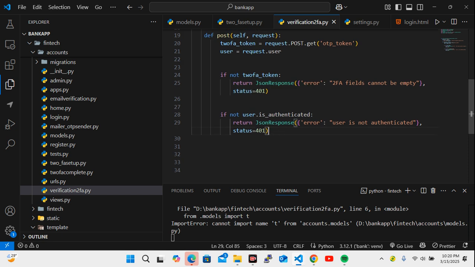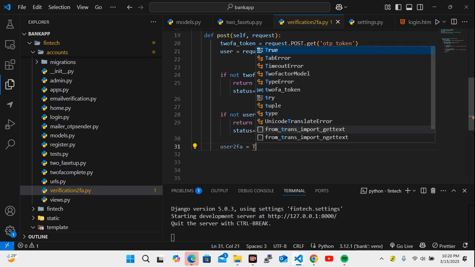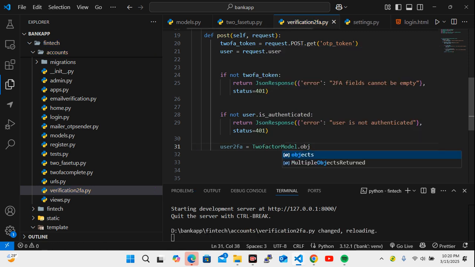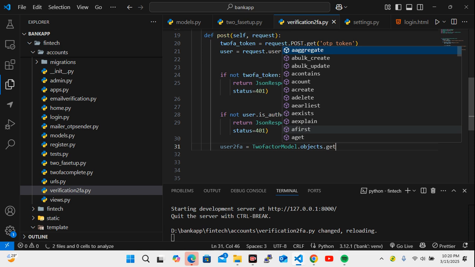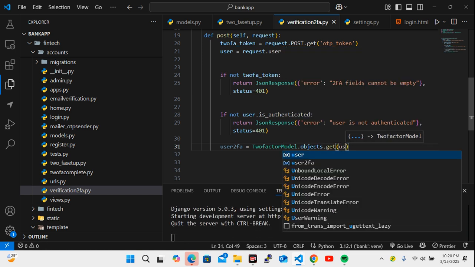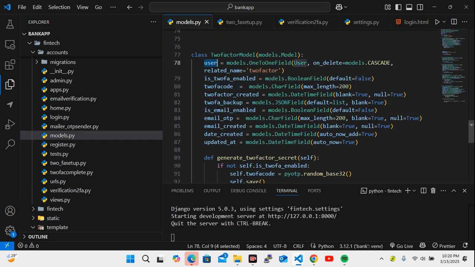After this, here we can use user 2fa, which is equal to the two factor model dot objects dot get, right? So we pass in the user instance, the user here, which is the login user.